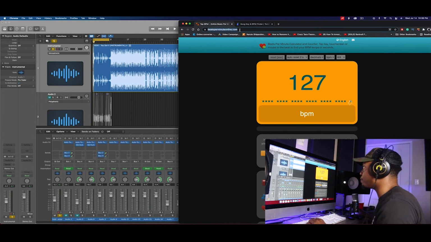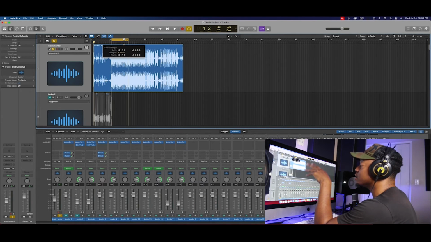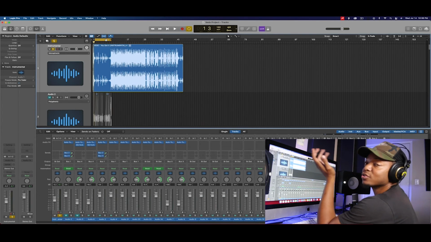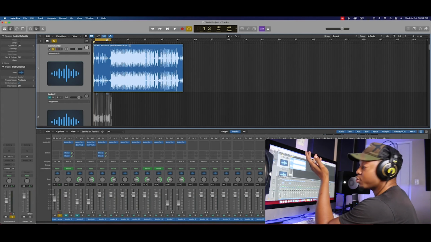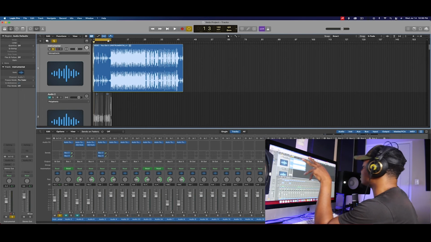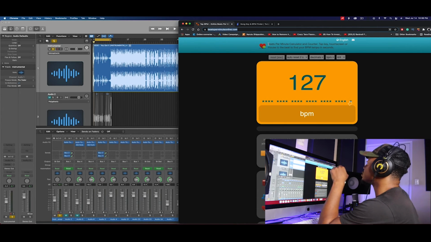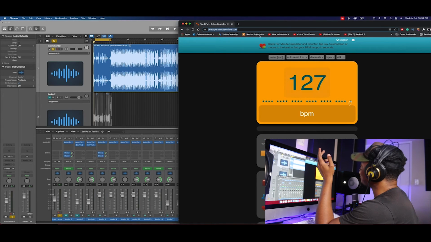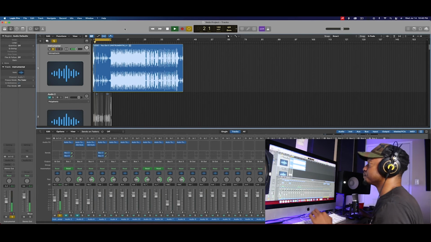I go to Beats Per Minute online, and you're gonna play the song. Now, this is the reason why I went to the beginning of it and didn't want to play these transients right here, within the drums, because it's gonna be way too easy, right? And what happens if we have an acapella, right? A beat that's acapella, or there's no drums at all within the instrumental. So that's why I went to the beginning of this beat, right? It's a perfect example for it. So what you would do is you would just go to Beats Per Minute online, or whatever website allows you to do this, right? In this case, it's Beats Per Minute online, and you would play the song, play the instrumental.